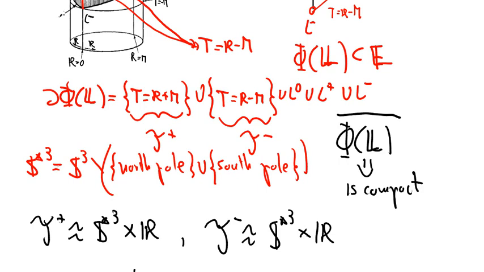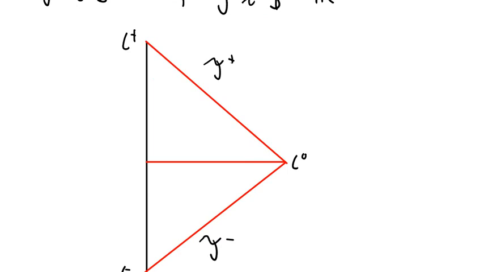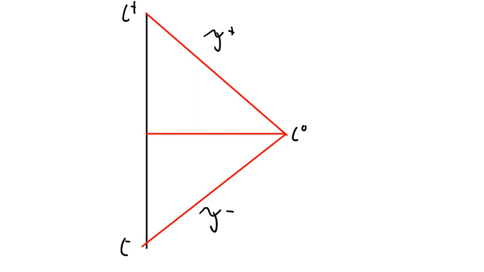So what this tells us is that this embedding is a conformal embedding, but since the image is compact, we say that we have achieved a conformal compactification of Minkowski spacetime. And this will be true of the remaining examples which we studied in these lectures. Okay, so this is a conformal compactification.